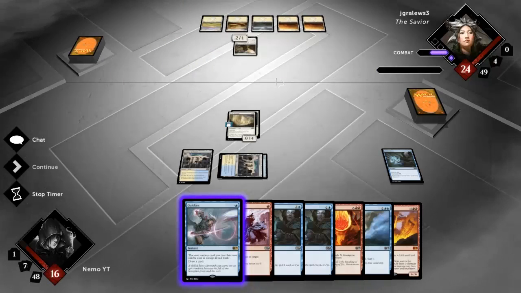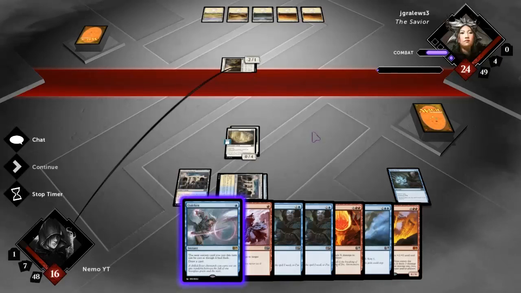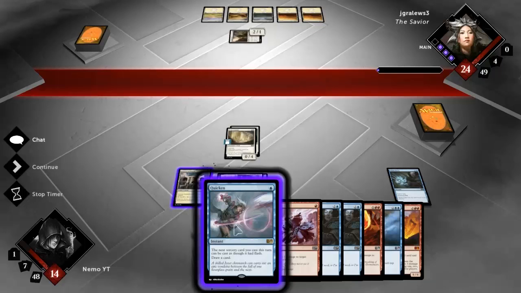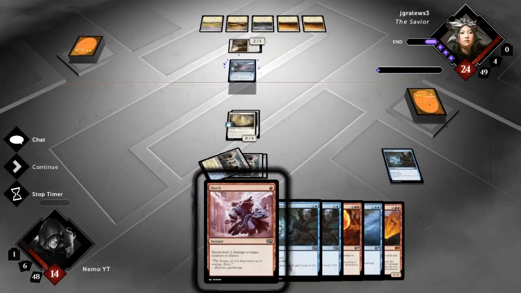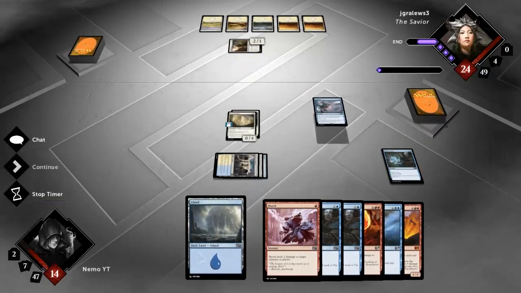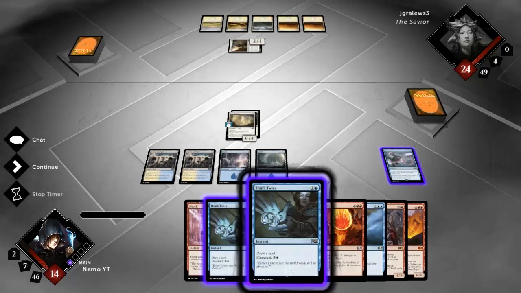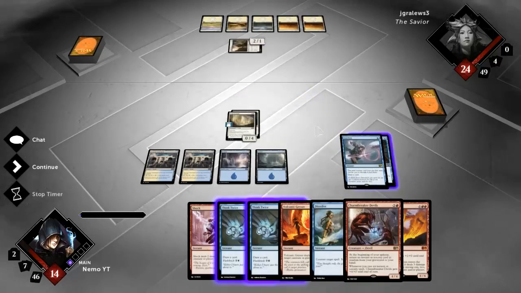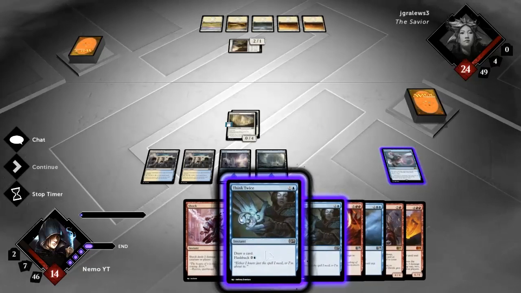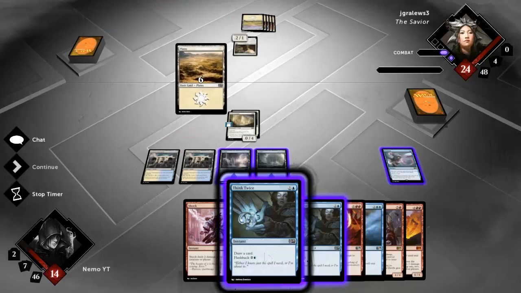So we got an arrest on our Wall of Omens here, and the 2/1 is swinging in. We're probably just going to play our Quicken, because obviously we need to get our land drops here. So let's play the Quicken. Alright, there's an Island. I actually just now realized that I forgot to show you what my land base looks like, so I guess we'll do that at the end of the video if I can remember.